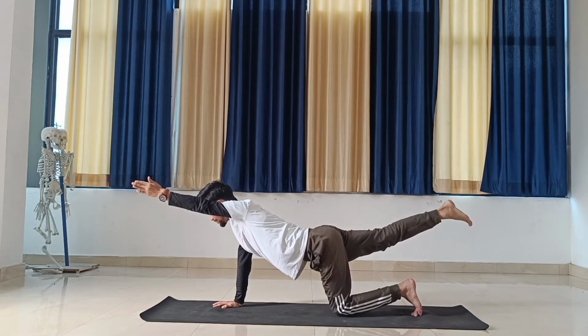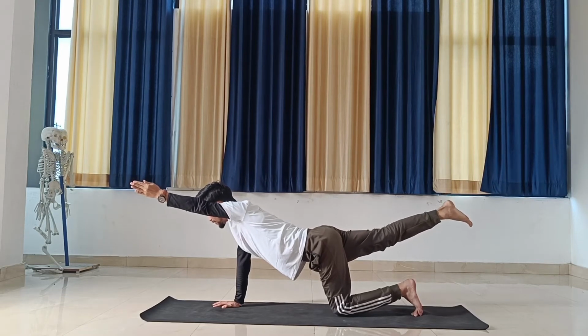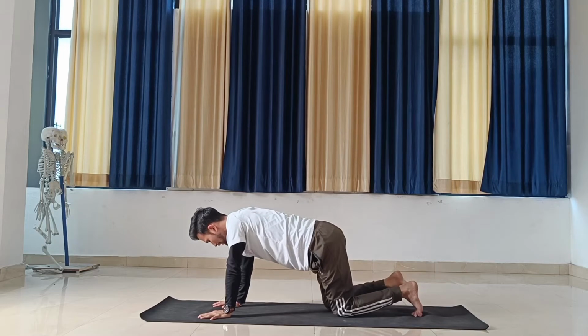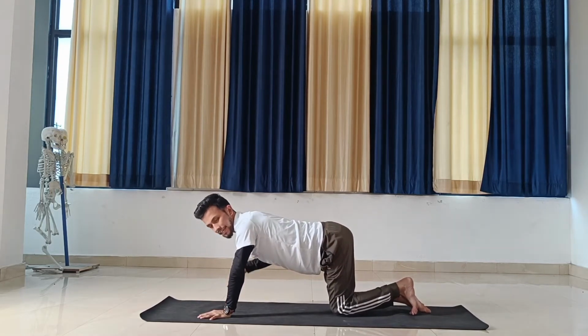2, 3, 4, and 5. Now exhale, left palm on the ground. Release the right knee on the ground. Now shake your wrist.